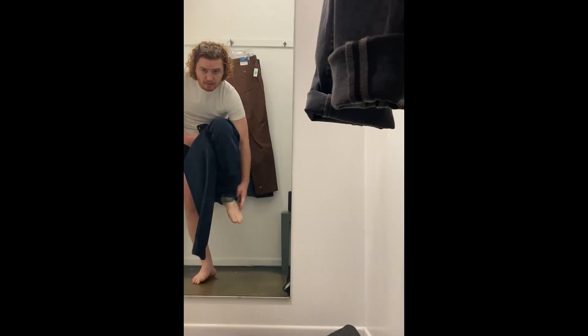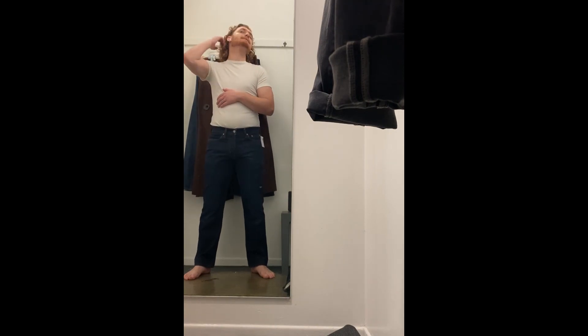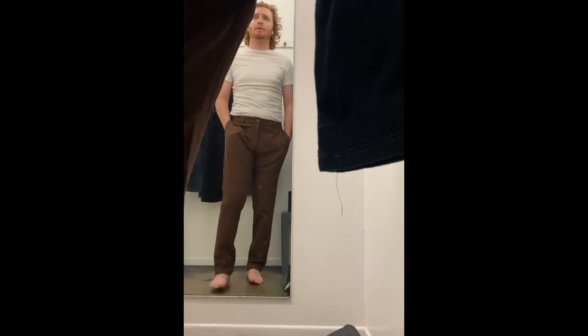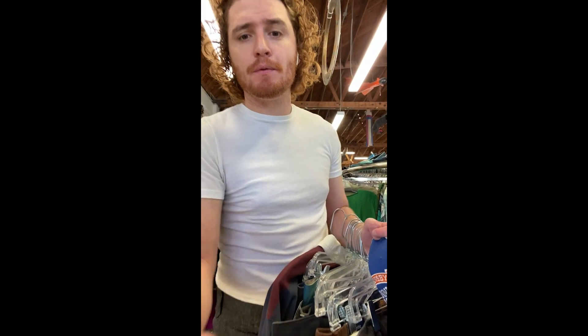These were a purchase as well — just some black jeans. I wish they were a true black. These actually looked good but I decided not to get them; they were slightly too tight and I was already worried about gaining more weight — that's why we're here. These were a purchase. Happy little dancey dance! I did buy some beautiful corduroy — I think they're Old Navy or whatever. I was so stoked for these vintage Levi's, but there's supposed to be a 34 and I couldn't even get it past one thigh. Men's pant sizes are ridiculous — I've been trying on 31 to 34s and there's no consistency. So look at this — this will eventually be my haul.